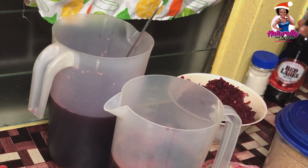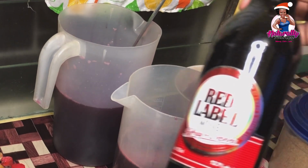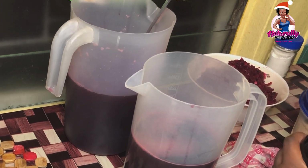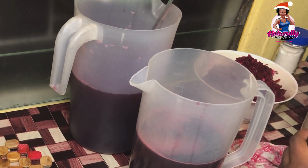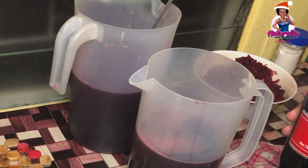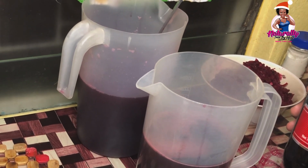I then separated my sorrel drink into 2 containers. One container will remain as the non-alcoholic, and to the other I will go ahead and add about 1/3 of the red label wine for flavoring, or as you would say, a little taste of alcohol.